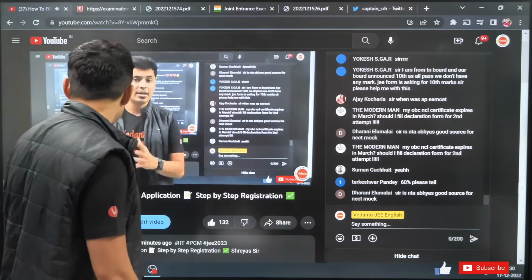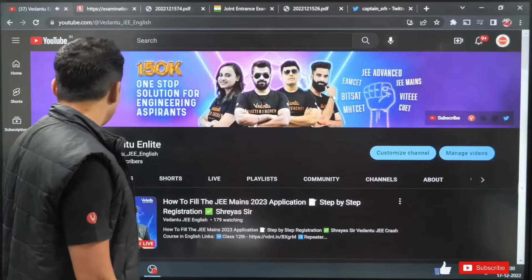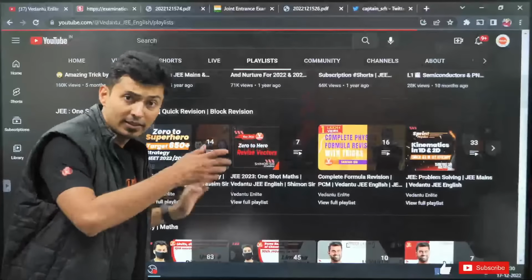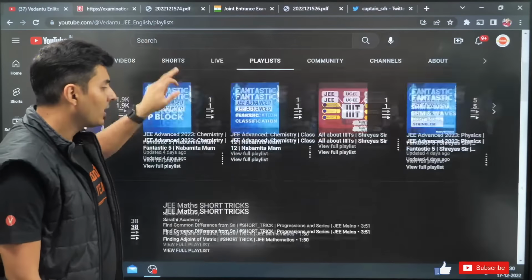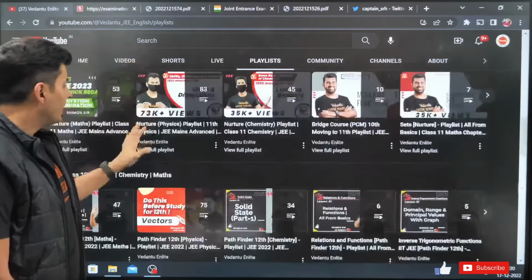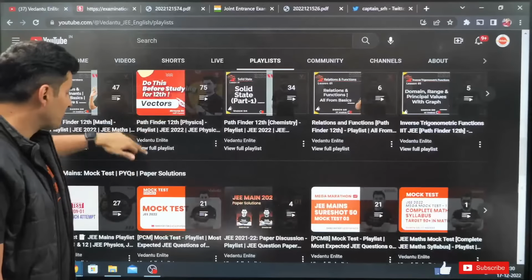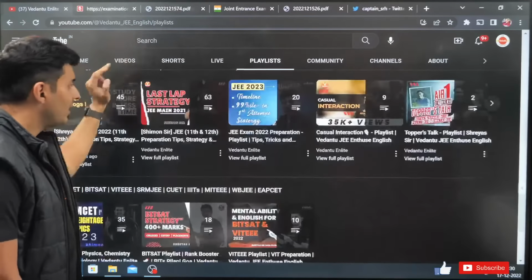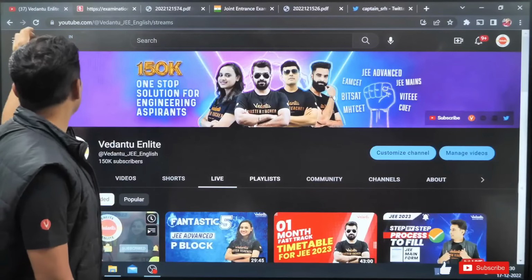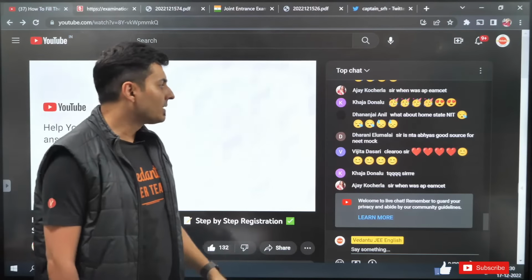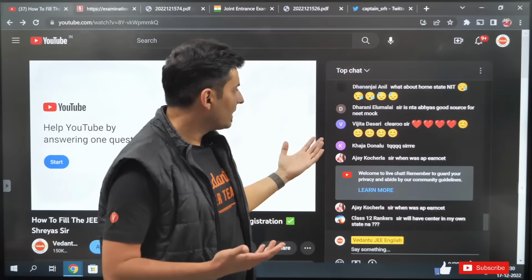And like you can see, even in the playlist section, there are previous year's playlists as well, even this year's playlist, be it for revision, like formula revision, problem solving, or 11th and 12th standard syllabus, mock tests, and even JEE Advanced series. Everything is there, including for any other kind of examination that you might be preparing for. Okay, I hope this is clear. Thank you so much. Looks like it is very clear.